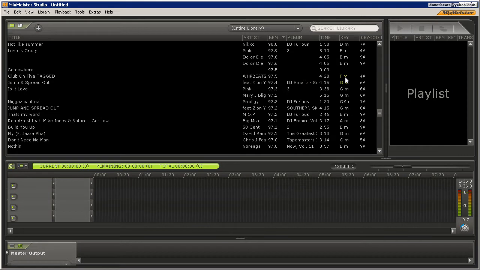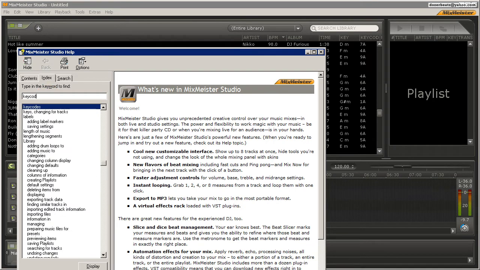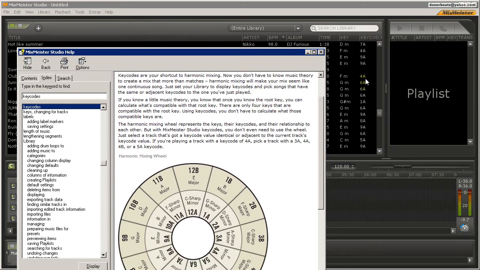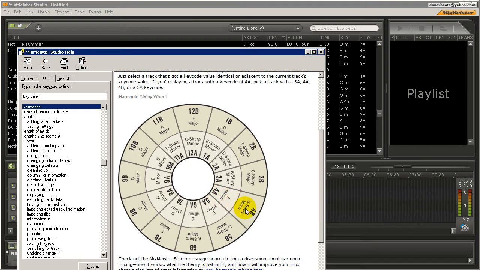Now, the key is not always going to be correct, but it gets it accurate most of the time. And then it gives you a key code, this 4A. I'm just going to go over this real quickly because if you watch my Auto-Tune recording secrets, I go into this really in depth about how to find the key of an instrumental. But just real quick, if I go to the help, where most of you should be going because you should be reading manuals, and I go to key codes, that 4A signifies F minor, and then you can know the enharmonic equivalent.